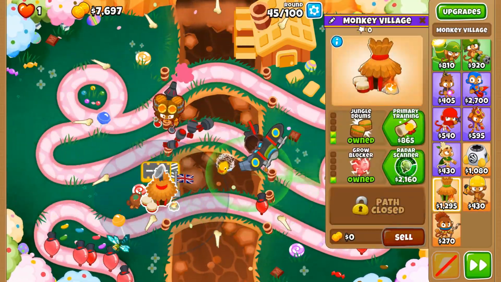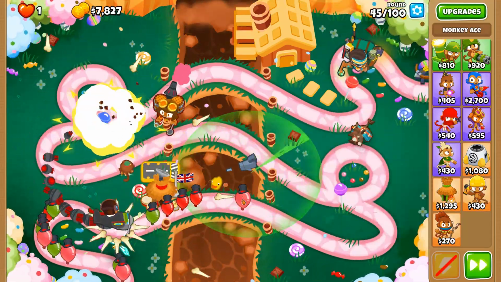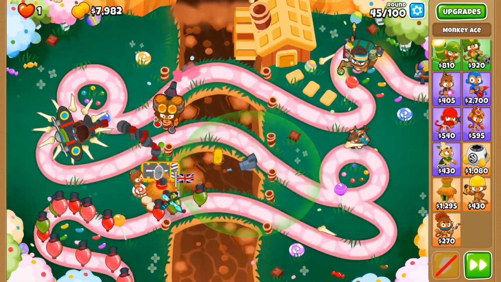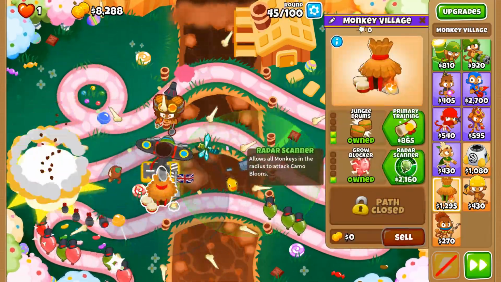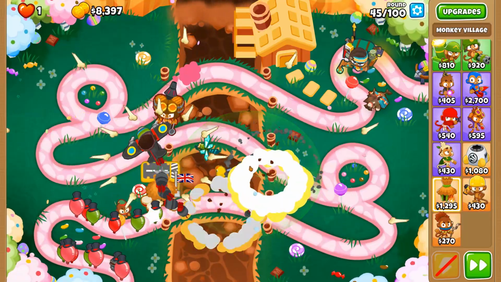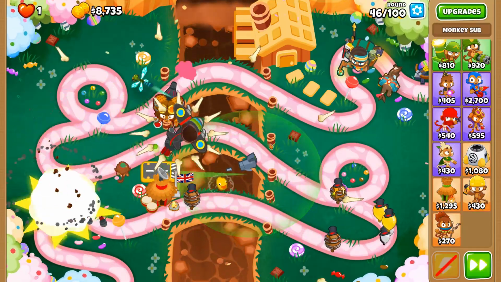I'm not going with Radar Scanner at the moment because the Bomber Ace has innate camo detection with the Spy Plane upgrade. If we didn't have that, then we would obviously pursue Radar Scanner, but before that we would have to temporarily rely on Submerge support in order to decamo bloons and remove those.